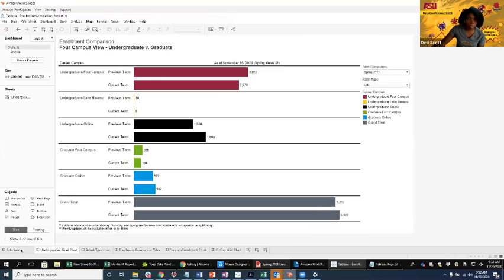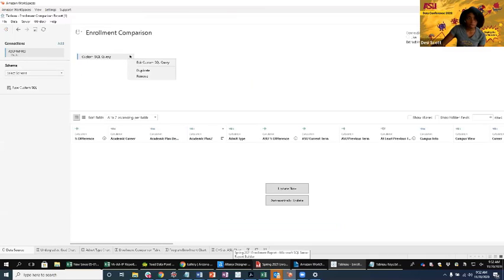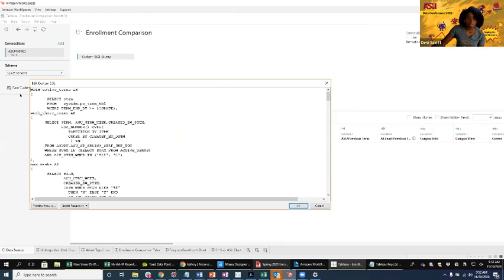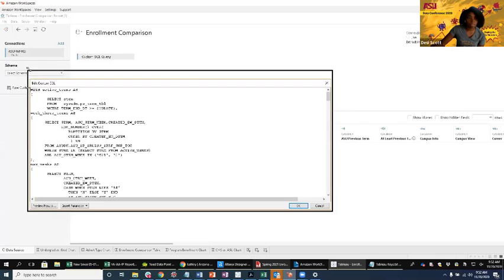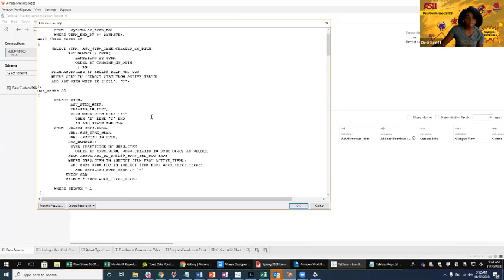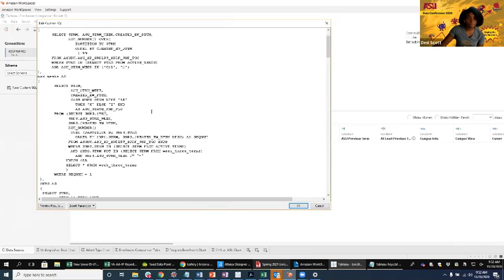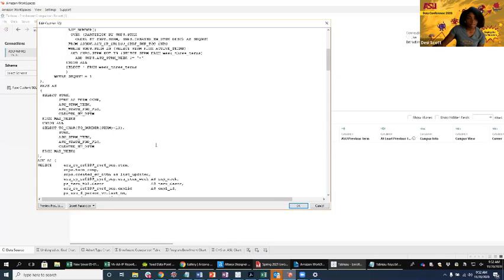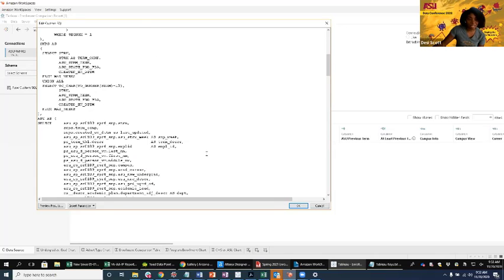I can pull up our query. It's a custom query that my supervisor and I created. We have some with statements here, and some PeopleSoft tables, including, of course, the term table. And we have the snapshot table, as I said. This one is a snapshot table that's bringing in the active terms. It's bringing in our STEM week or S-term week and things like that. It's a lot of information coming from different places.